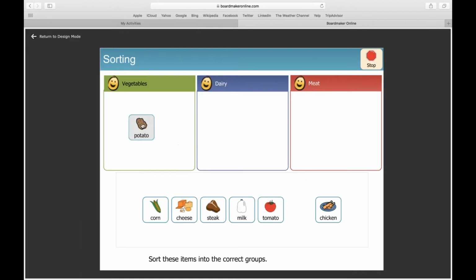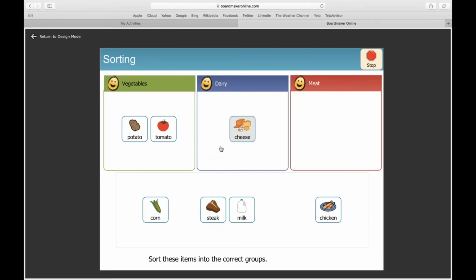When you get a right answer, it puts it in the box. That's right. Potato belongs in vegetables. Okay, gives you a nice little audio cue. That's right. Tomato belongs in vegetables. And so on and so on.